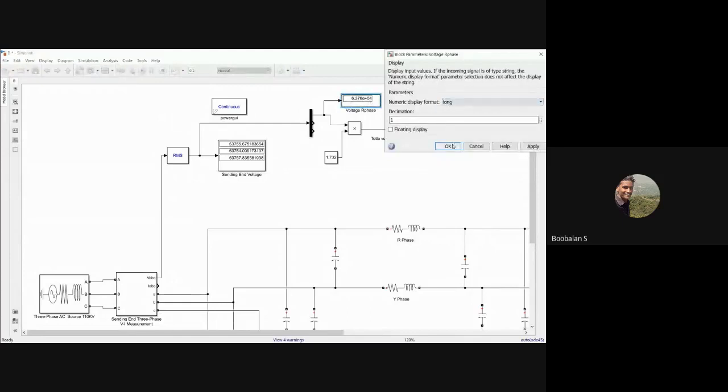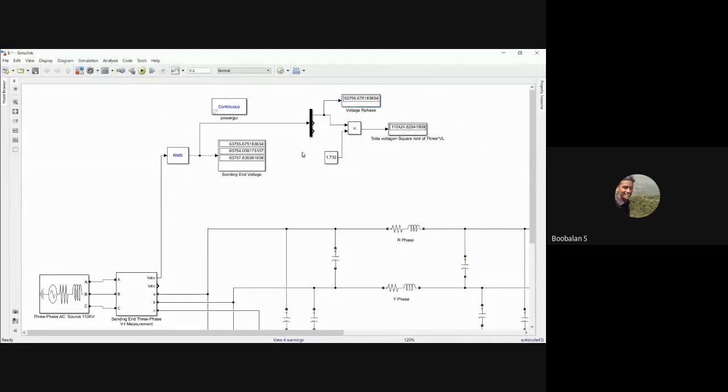I'm just going to use a long value, right? Now you could verify that. So this is my R phase. So there are a total of three values on the trace: R, Y, B. Now I'm just extracting with the help of a demultiplexer, and the R phase value is 63.77. You could also verify the B phase and Y phase. And I'm just going to multiply it with my line voltage.